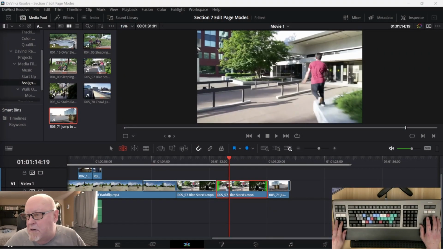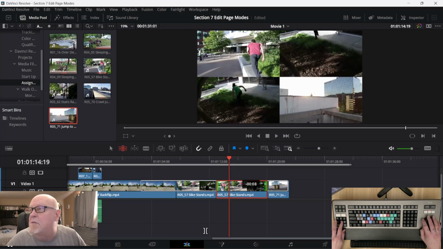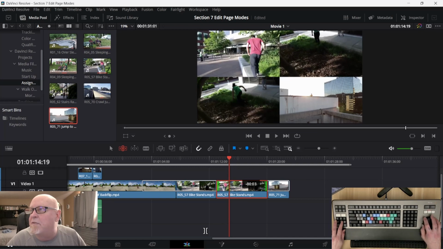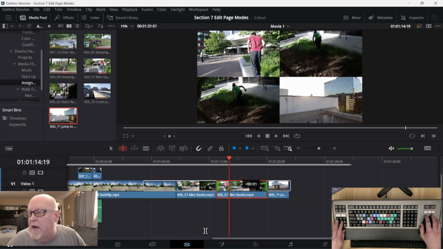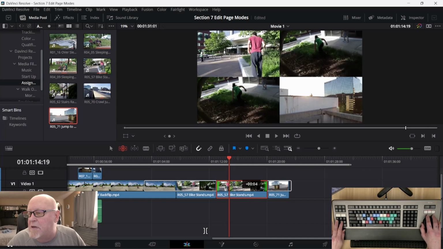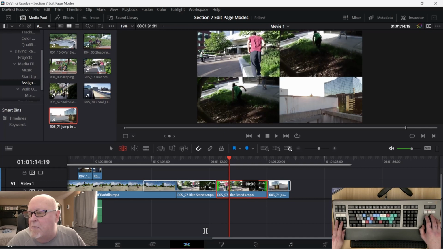Slip destination, and it shows where it exists with the white handles on either side of it. That shows the entirety of the clip. So when we're in slip destination, again, we can come back up here and move it around frame by frame or lots more or whatever you want to do. And it gives you a marker down here too, where I've come back 2 frames, I've gone forward 2 frames, and it lets you know exactly where you're at.